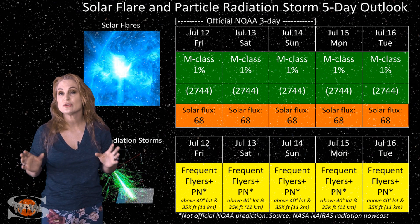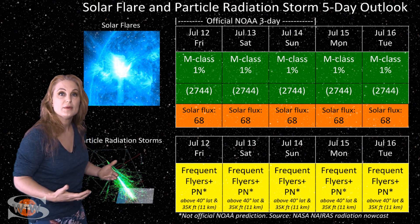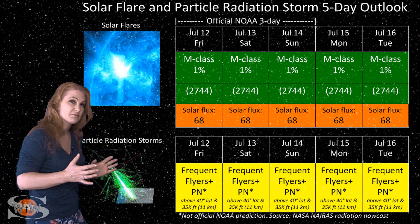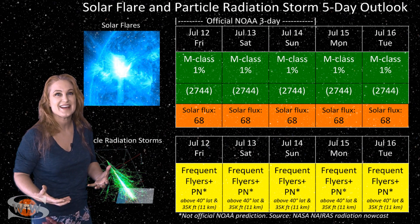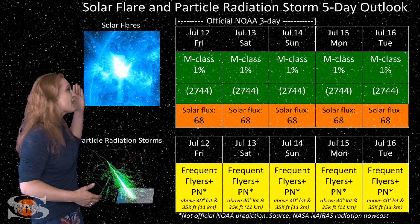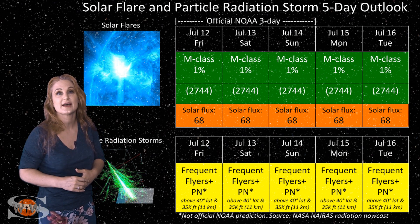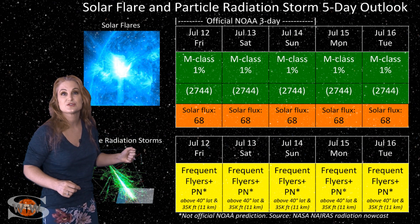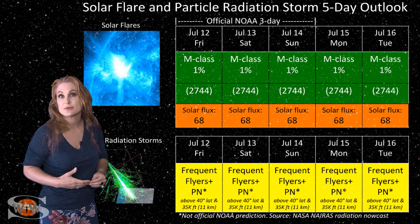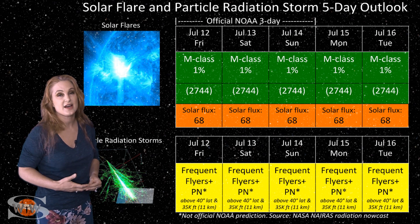Switching to the solar flare and particle radiation storm outlook over the coming week, we do have that new region from Cycle 25 on the Earth-facing disk right now. It was given a designation of Region 2744, but has since lost that designation as it's kind of submerged under the surface — that's why the region has a parentheses on it on this chart. That also tells you it's not really all that active, so everything is in the green when it comes to big solar flares. GPS users on Earth's day side, this should make you very happy — we have no risk for radio blackouts. Unfortunately, it also means it's not boosting the solar flux. We're still in the high 60s, and this means poor radio propagation on Earth's day side, so amateur radio operators and emergency responders, you're just going to have to hang in there for the next week, possibly two weeks.